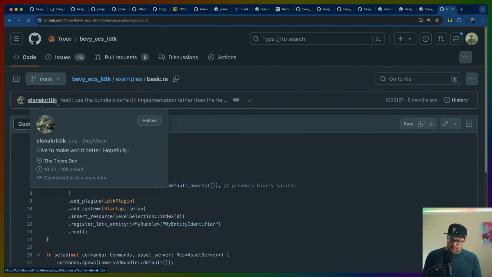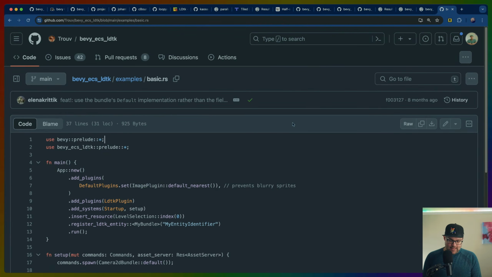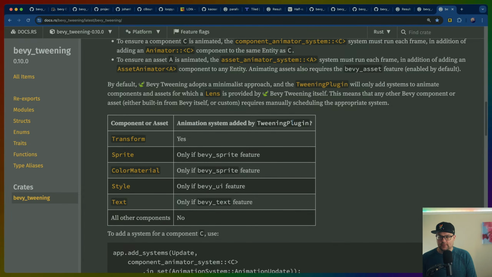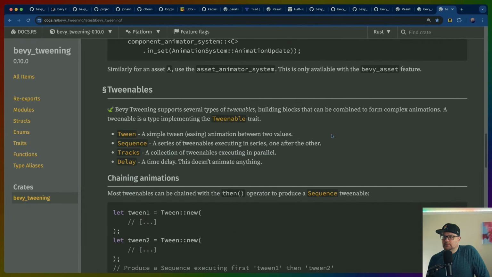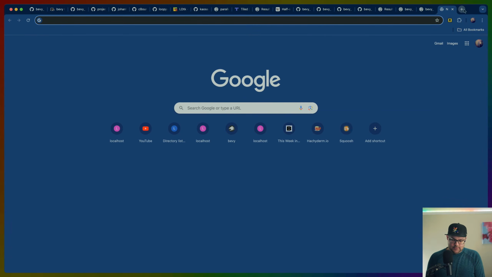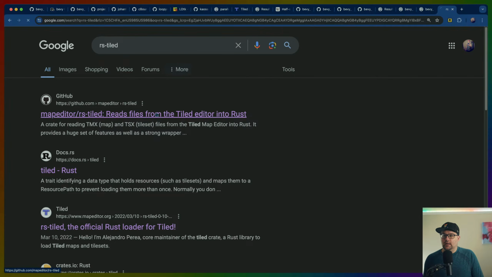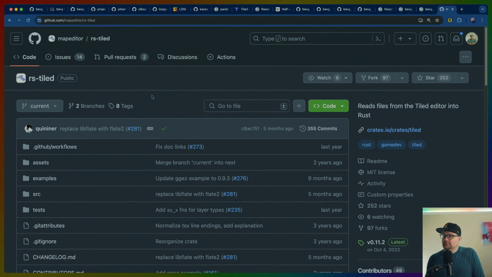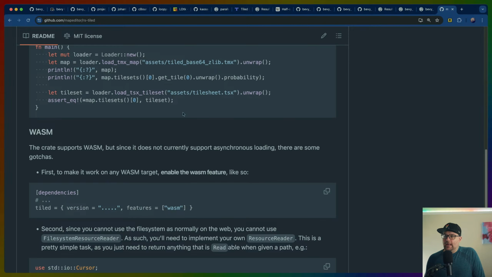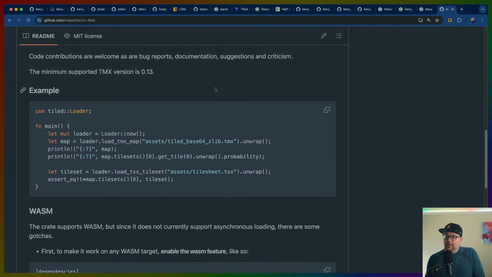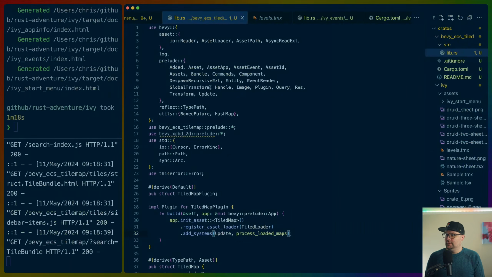But Tiled doesn't have an official integration, so it's kind of all on me to make work. It does have RS Tiled, which is what I'm using for parsing the TMX file. And this is fine. It just doesn't help you at all.